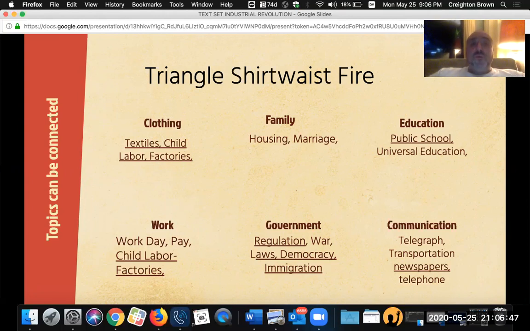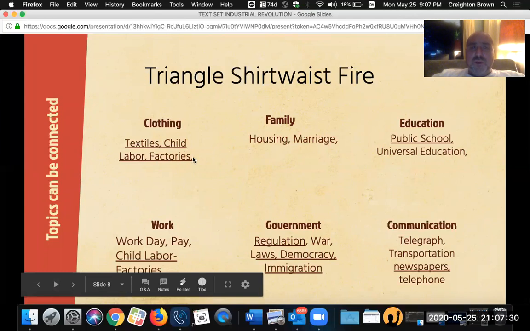So last week you read an article about the Triangle Shirtwaist Fire, and I'd given you 2 articles in a text set talking about child labor, right? So the subject was child labor. One of the pieces was a newspaper article written in the 1930s that looked at life in the coal mines for children. And then there's the Triangle Shirtwaist Fire, where there were a lot of very young people, as young as 14 and 13, who had died in that fire. Your age, okay?